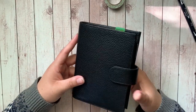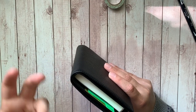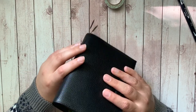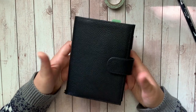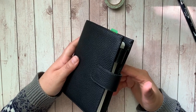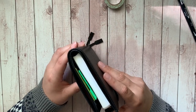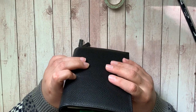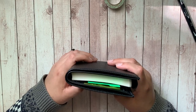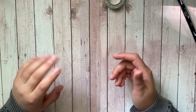However, I already have a regular notebook for just notes or for keeping, like, my words of the year and all that stuff. So I don't have any use for this right now. So once I finish up all those notebooks, maybe I will come back to this. It's like I could go ahead and plan in this, like I said I was going to, or I can make myself happy and I choose happiness. So this is going back on the shelf until I figure that out.